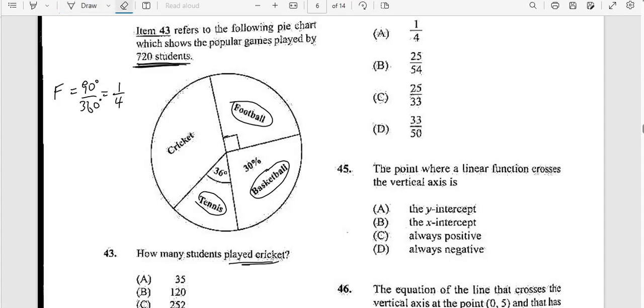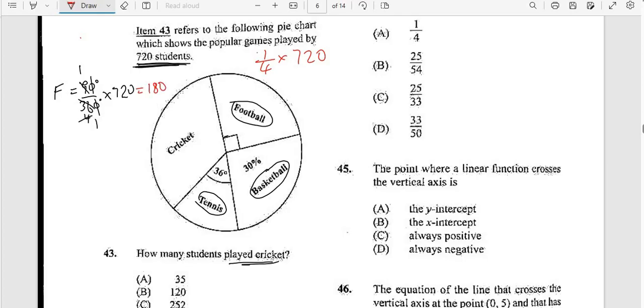So all I'm finding here is 1/4. Now, how to get 1/4, by the way? Somebody might want to know that. If I cancel off the zeros, 9 goes into itself once. How many nines are in 36? 4 nines, because 4 nines are 36. So it's a quarter, and we're looking at a quarter of 720 students. A quarter of 720. I can find this by dividing 720 by 2 twice. Divided by 2, I get 360. Divided by 2, I get 180.